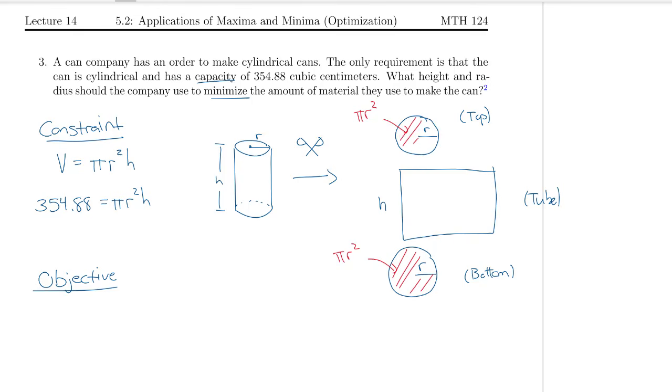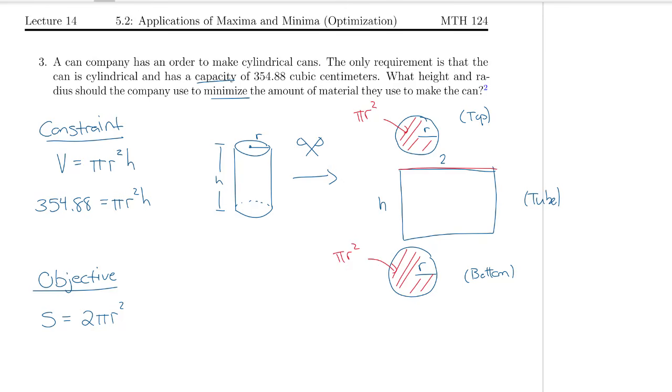So if we call the radius r, then these areas are pi r squared. So we have two of those. So let's call our surface area, our amount of material equation, S, and so we need two of these pi r squared areas. And then the rectangle here has a height h, but we don't necessarily have the length. But if you just pause and think about it, this length has to wrap around each of the circles, the discs that form the top and the bottom.